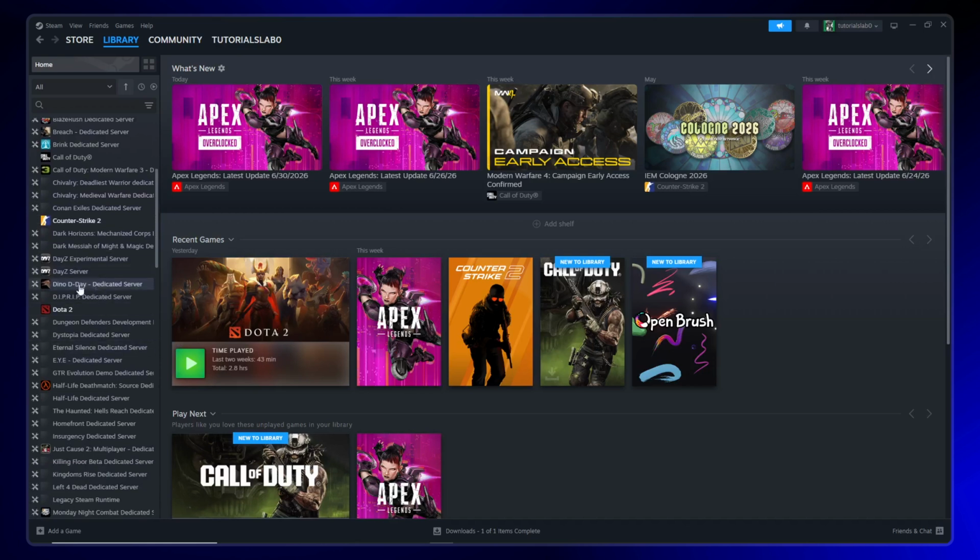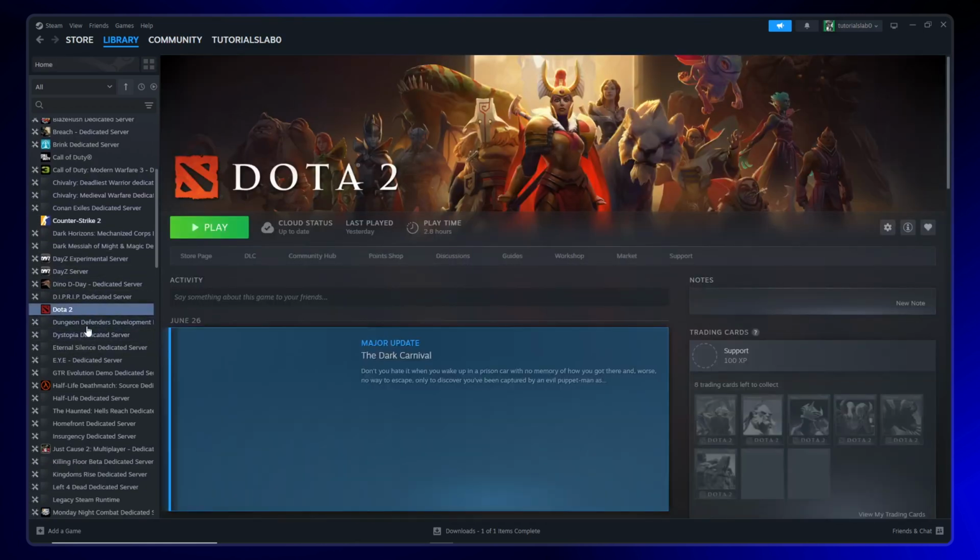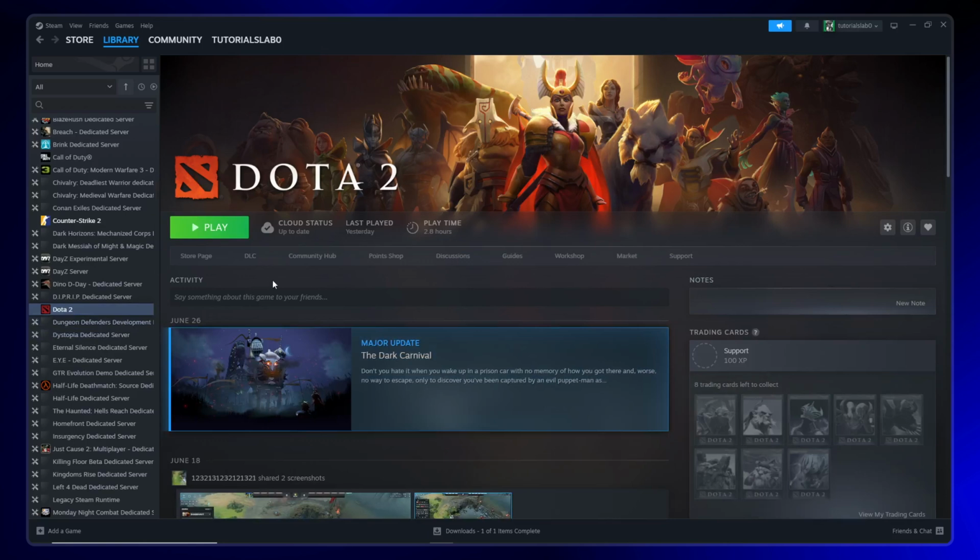Steam is designed to handle updates automatically, so in most cases, if an update is available for any of your tools, Steam will begin downloading it in the background without requiring any action from you. This automatic system ensures your tools stay current with the latest features and bug fixes.